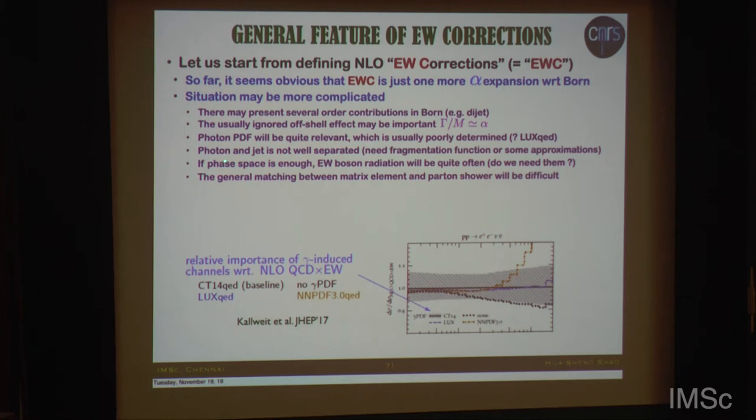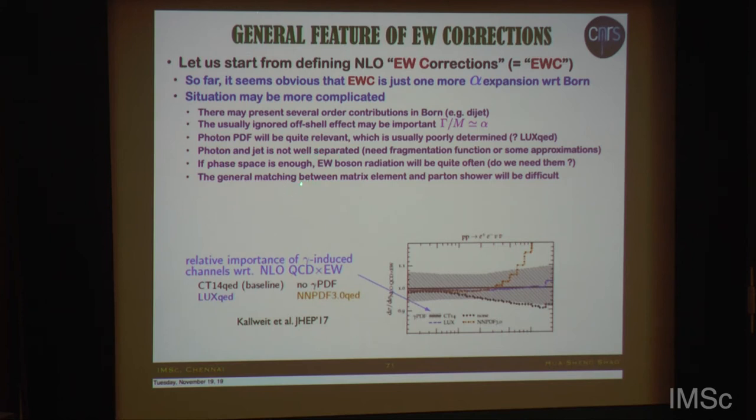Okay, and there are also some other theoretical issues you can think of. In principle, right now the photon and the massless electron, all these particles are massless. So if you want to define infrared safety, you need to cluster them, same as quarks and gluons, into jet-like particles, right? In principle you cannot ask what your single photon is, because it's not infrared safe. It's like in QCD, you cannot ask what is my single gluon at next-to-leading order, right? You need to cluster them. So they are, in principle, not well separated.